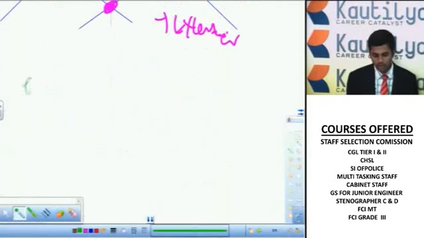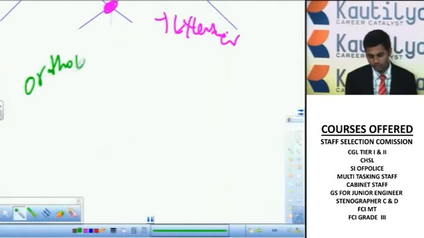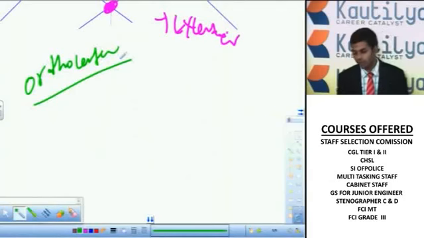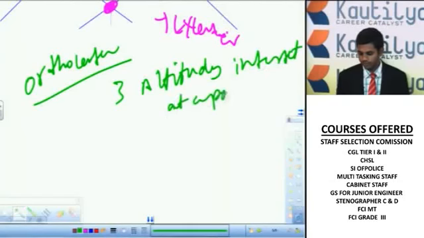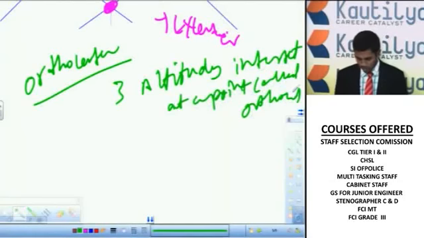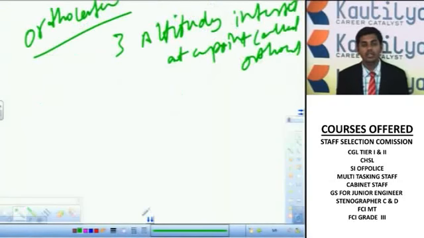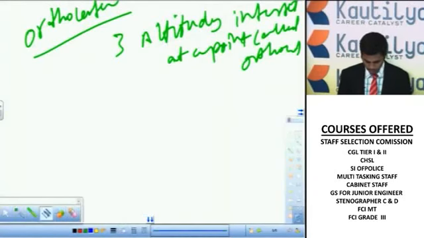So what is meant by orthocenter? Orthocenter is nothing but the point of intersection of three altitudes in a given triangle. Three altitudes intersect at a point called the orthocenter. Okay. So one more thing here, we should not confuse altitude with perpendicular bisector. Though it is an altitude, though it is 90 degrees, it may or may not divide the other side into two equal halves. Okay. So drawing the triangle.